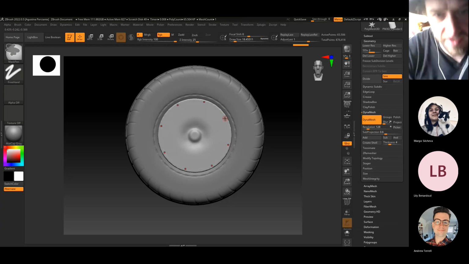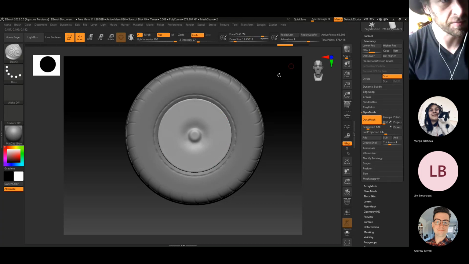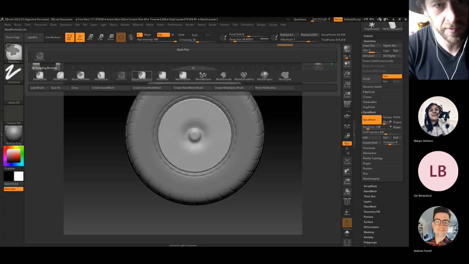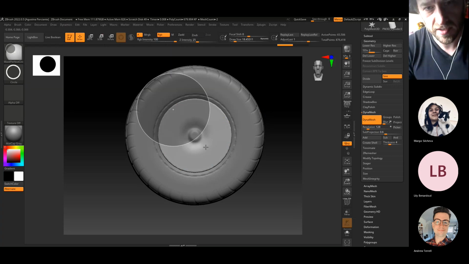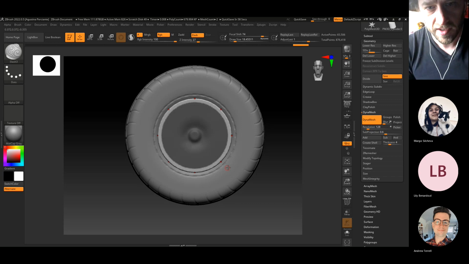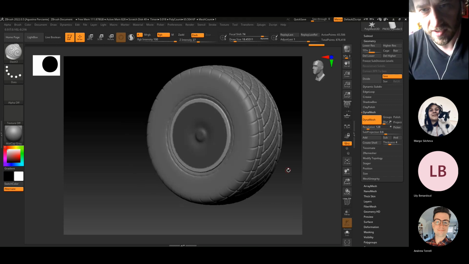Another way to do this is there is a circular mask with the mask pen. This can be helpful just to get a circle in here. I create the circle, I let go, then you can hold down spacebar to move it. I can shrink it up a little bit by letting go of spacebar. This gives me at least a ridge that's helpful.